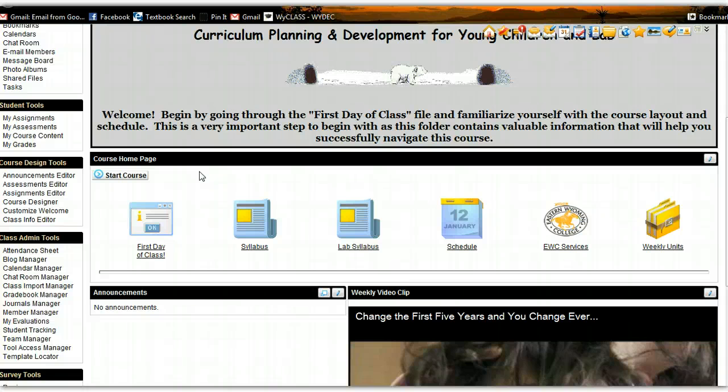Again, I caution you against using the My Assignments or My Assessments link on the left-hand side menu as your only means of identifying the work you need to do. These two sections are most helpful for you to review quizzes or assignments you have already submitted and that have been graded. The class schedule is merely an aid. We use it as an aid, but the class schedule should not be used strictly to navigate the course. The weekly units is where you need to be navigating the course through.